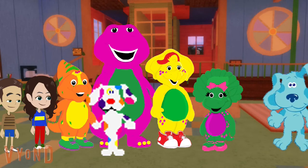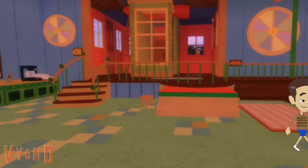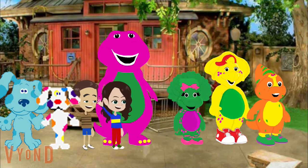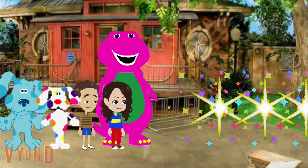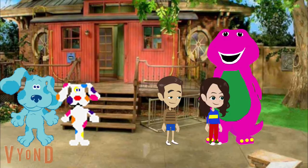I love having a parade on a rainy day. It's stopped raining and the sun's come out! That's great, Blue. We had lots of fun with music today. I had a musical time too. There are so many different kinds of music — we can have lots of fun inside on a rainy day. But every day is special when we can share music with people you love. I love you, you love me, we're a happy family!